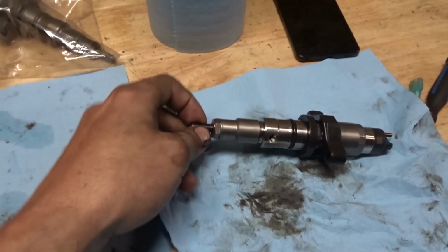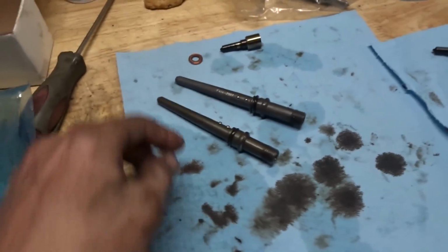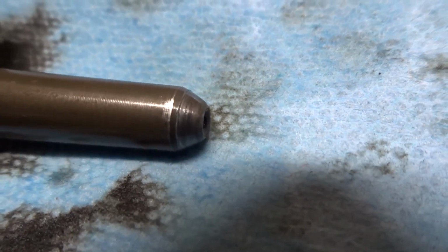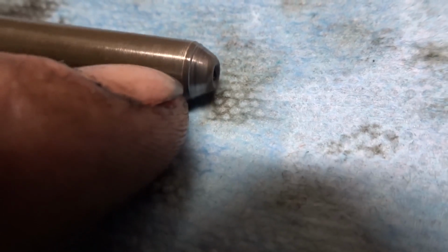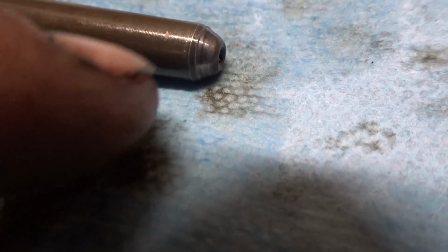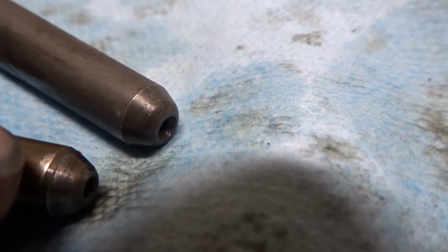Okay, I got my nozzle swapped over onto this injector now, so that should be good to go. I just wanted to show this connector tube here. This is my #1 connector tube. I've swapped it out of the truck a lot, like probably 10-15 times when I was messing around with rebuilding injectors, and you can see it's pretty worn. There's like a groove right at the top there, because every time you torque it in, it wears up higher in comparison to this brand new one here, never used. You can see there's no groove on it at all.